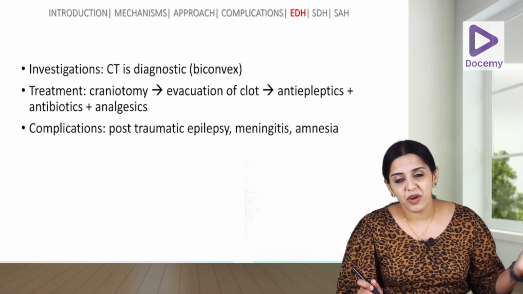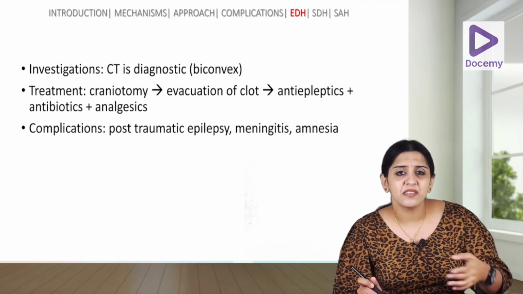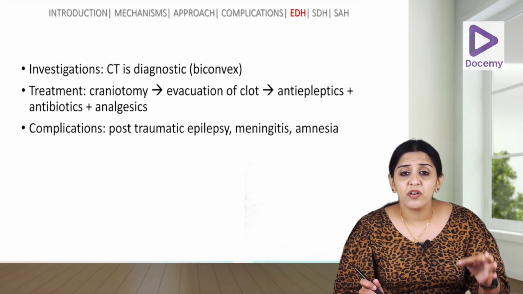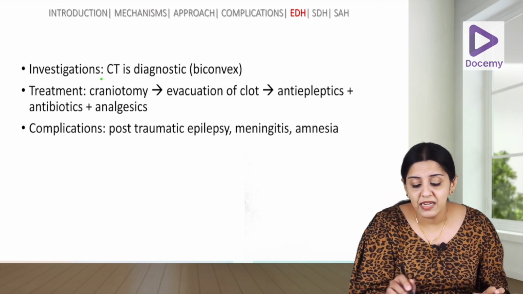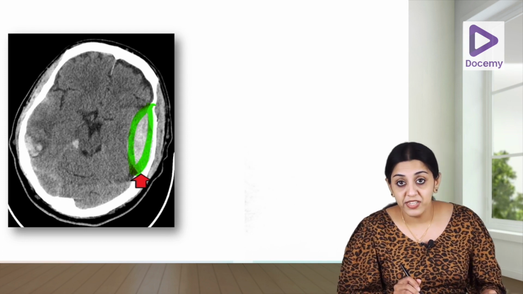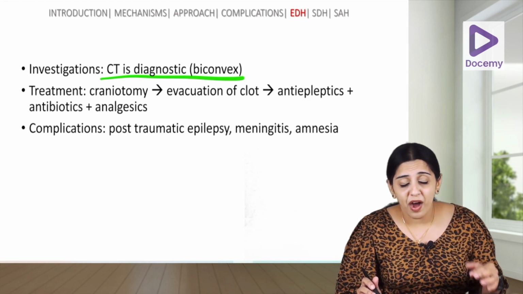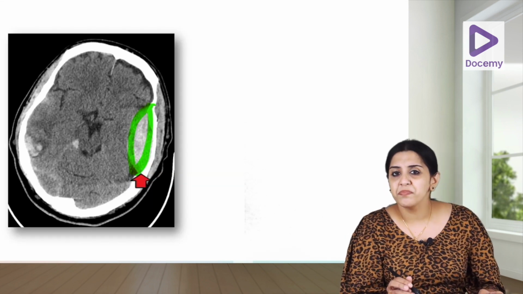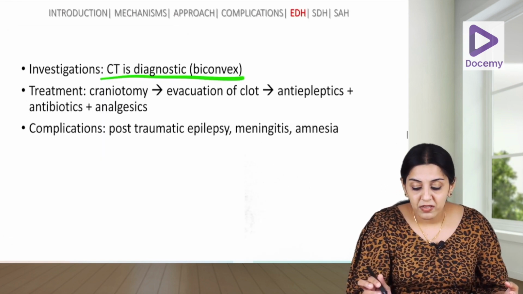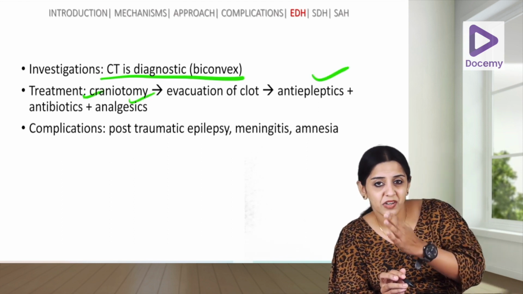There could be so many reasons why a patient is having LOC, vomiting, seizure, hemiparesis, and neck stiffness and bradycardia, hypertension as well as irregular breathing. To come to a proper diagnosis, you need a CT, and CT will show an idli shaped or biconvex lesion. This is a typical EDH lesion. And how do you treat it? Small EDH may be managed conservatively. You can give anti-epileptics, antibiotics, analgesics, and see whether the EDH is settling down by itself.